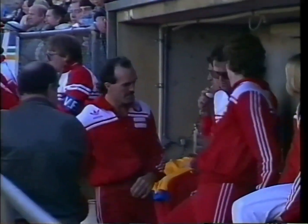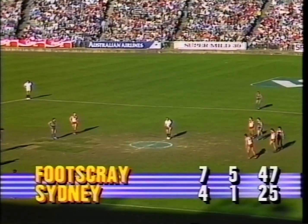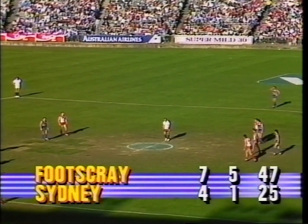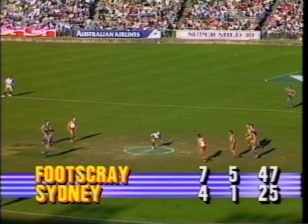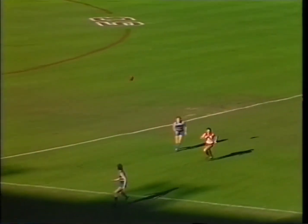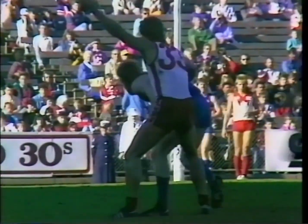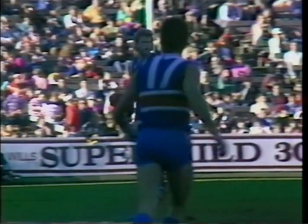Still Browning and Graham Cordy on the bench. Tom Hafey hasn't made a change up to the 14-minute mark of the second quarter. And Footscray looking the goods, and at this stage looking like going on for their 8th successive win. Purser clean possession out of the middle. Quite happy to go backwards to Brian Cordy. Pops it out wide to Eccleston. And this defensive half-dozen of Footscray has been absolutely brilliant since a shaky start to the season.